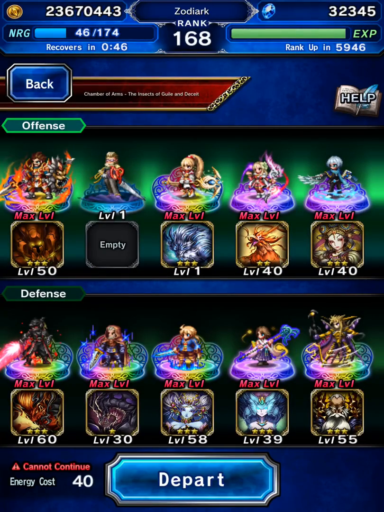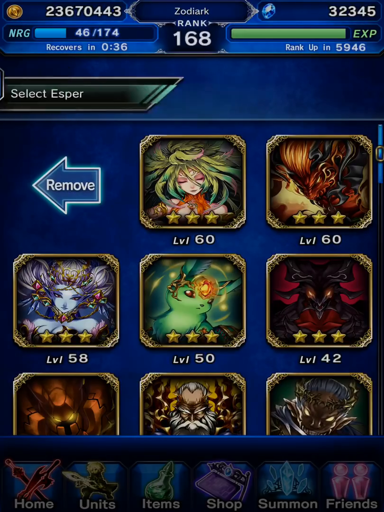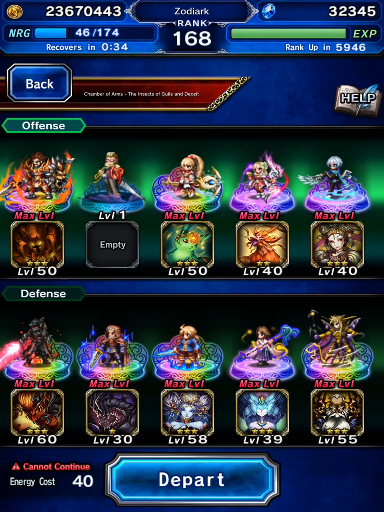So with that in mind, Esper rollout: Wilhelm has Titan, Scissor Band has nothing. Ayaka is going to get Carbuncle. Phoenix will go on Fina, Lakshmi on Nickel. Yo gets Ifrit, Bahamut goes on Orlandu, Shiva on Ramza. Tetrasylphid to ensure that Yuna has it, and Ramuh on Emperor.